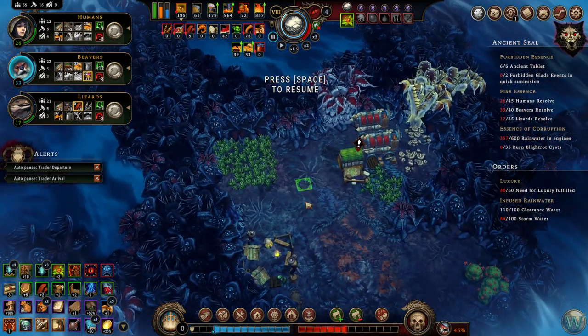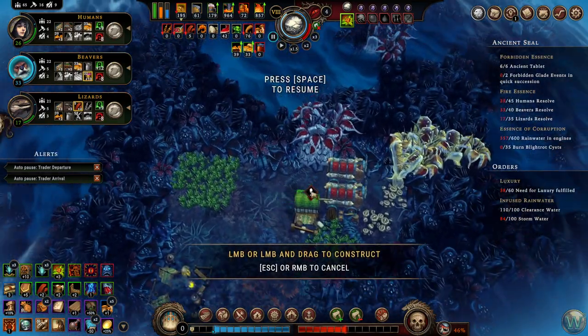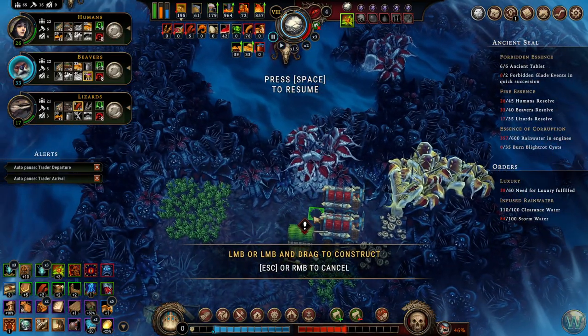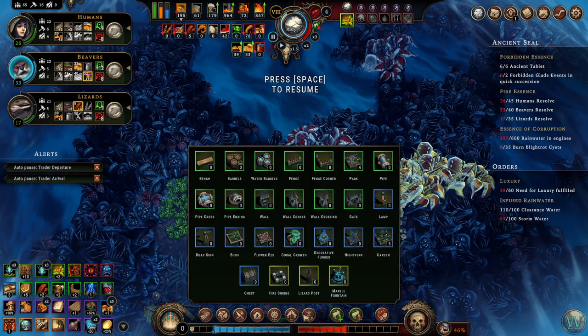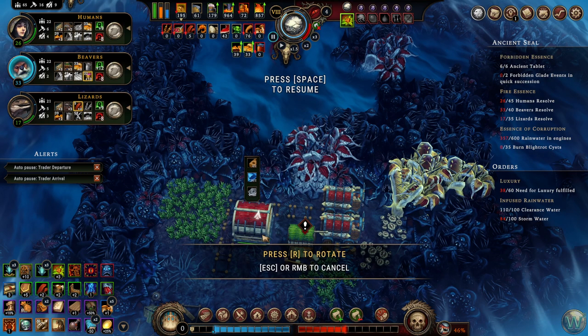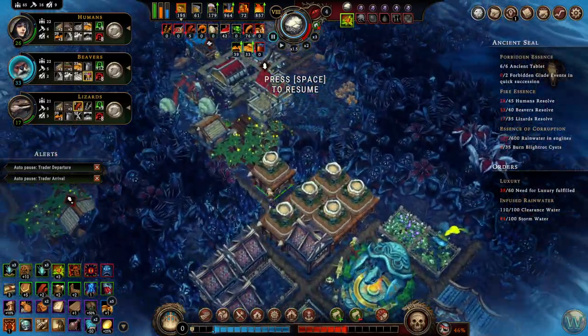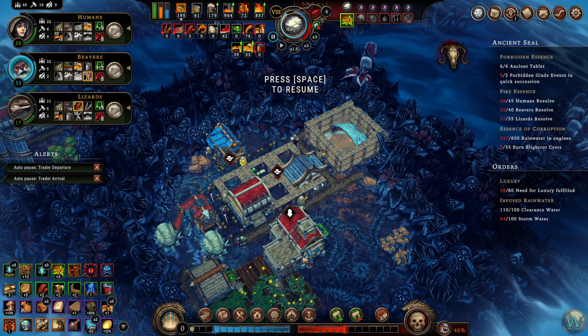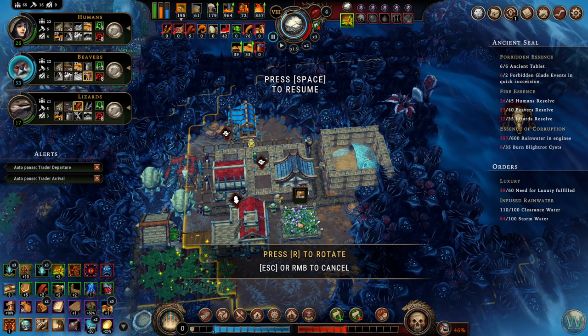Let's put a storage in out here. And I think it needs to kind of go like this. Put it right there in that corner. Warehouse. Their house. And then we need decorations out here too, of course. Start with level 1 for now. That'll be fine.